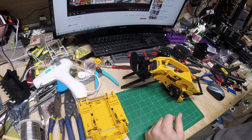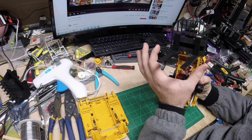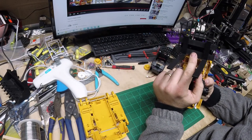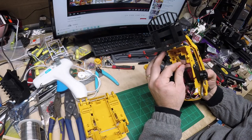So if you want a bucket and some other attachments and don't want to pay the 12, 15 bucks, you can print it yourself. These forks are adjustable in and out, and the forks go on just like a normal forklift. So now it's time to put this thing back together, and we'll do some playing with it.